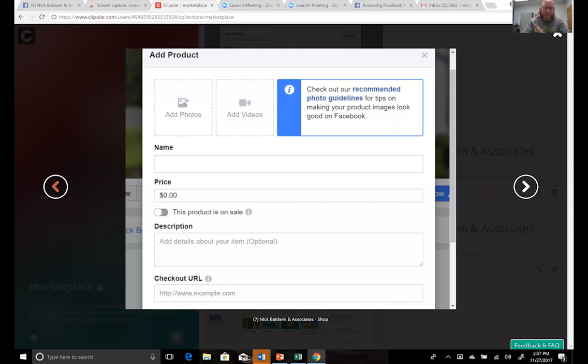So don't click that button. Don't click this product is on sale, because that asks you to put a discount like 10% off, 20% off. You don't want to do that because you don't have a typical retail store.